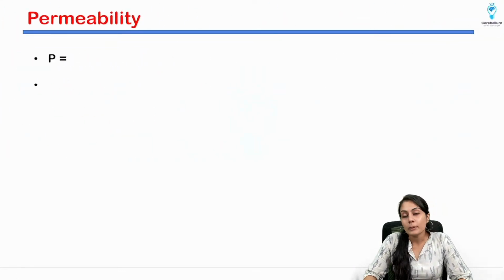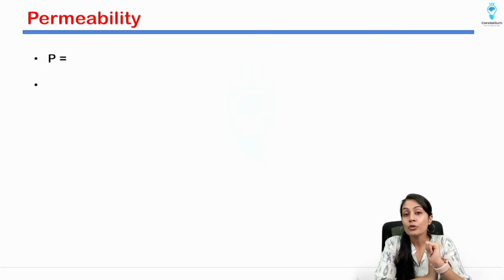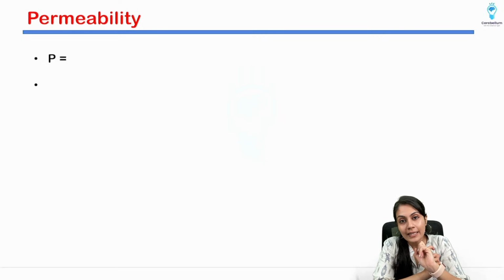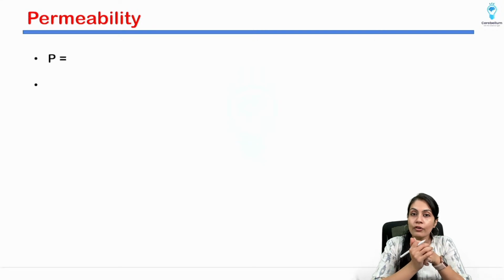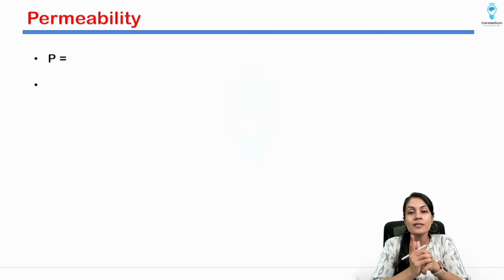Now let's talk about permeability. We have talked about the Gibbs-Donnan effect, which is about the distribution of diffusible and non-diffusible ions. We have talked about the Nernst equation, which is also known as equilibrium potential, right? And they have different values for different ions. But the only thing you have to remember is that it is because of the different ions' permeability and their charges that the sign changes accordingly.